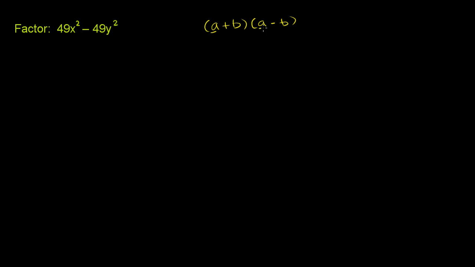If you multiply this out, you have a times a, which is a squared, plus a times negative b, which is negative ab. That's a times negative b, plus b times a, which is the same thing as ab, and then you have b times negative b, which is negative b squared.